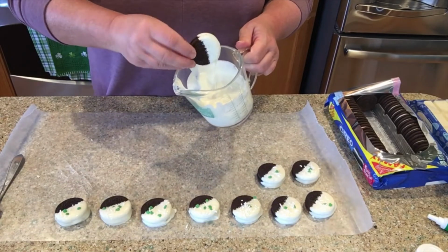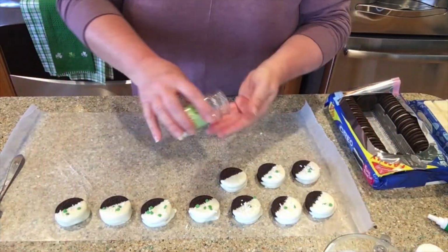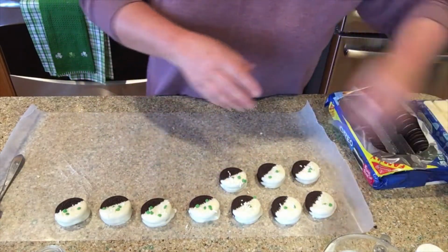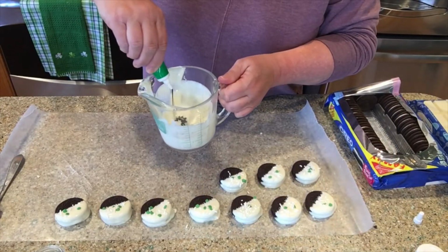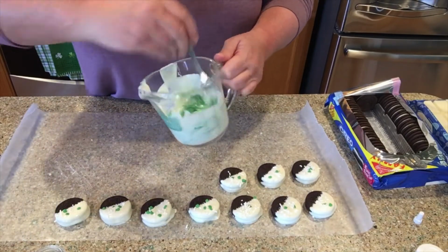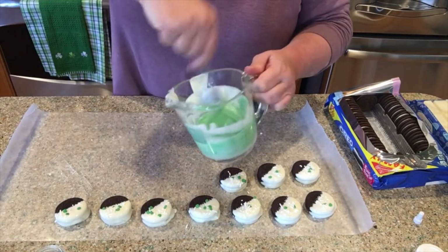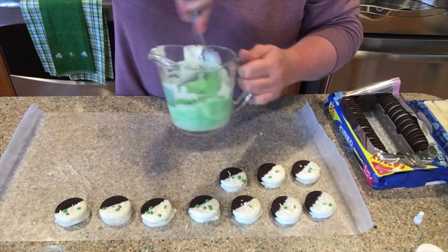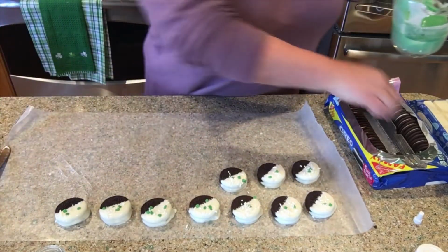I do have some, oh goodness, friends, guess what I forgot to do? I forgot to add my green in there. Oh my word. See, always bloopers. Guess what? We're going to go ahead and add the green in there now, and this way we'll have some white and green. Can you believe it? I totally forgot. There we go. Oh, this actually will work out perfect because we'll have some green and some white. Always a fun time when you're in the kitchen. All right, there we go. Perfect.